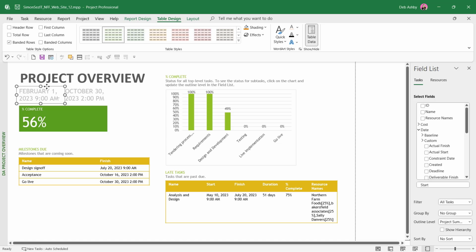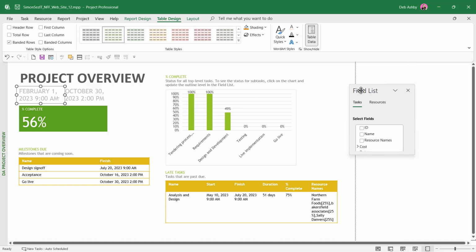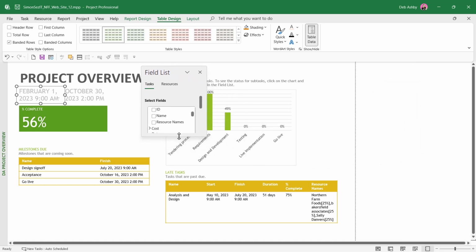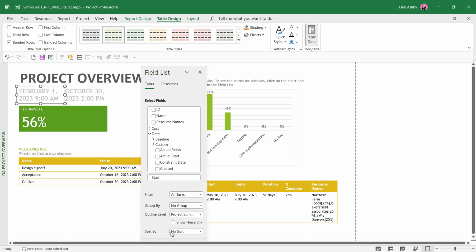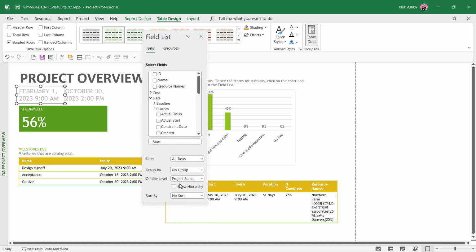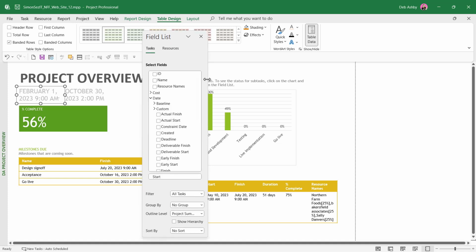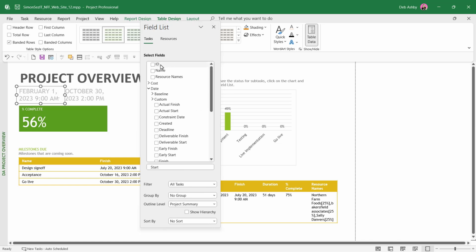Now, it's getting its information from the field list that we have over on the right-hand side. And I'm just going to pick up this field list, drag it over here so it's a bit closer to what we're working with. And as I said, this reminds me a lot of the field list when we're working with pivot tables in Excel. Now, we have various different checkboxes. We can check different fields. We're going to ignore this for the time being and go straight down to these options at the bottom.